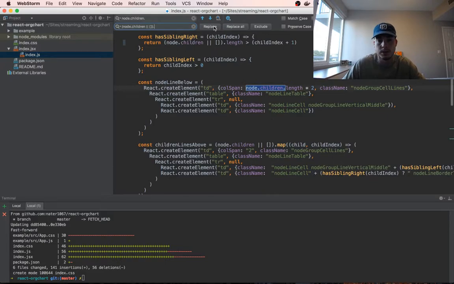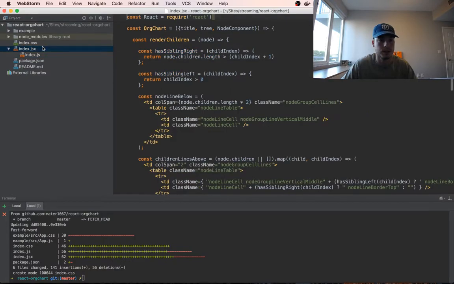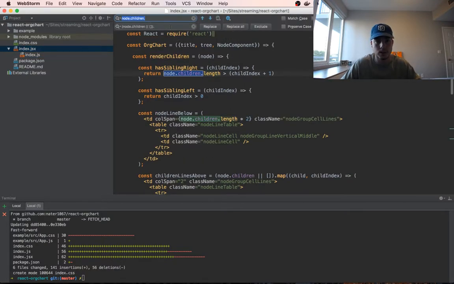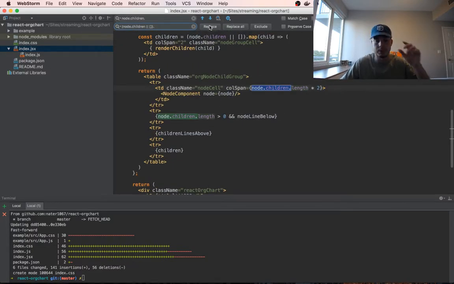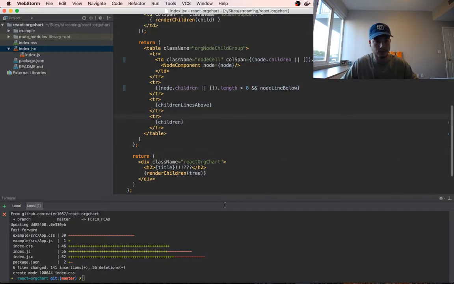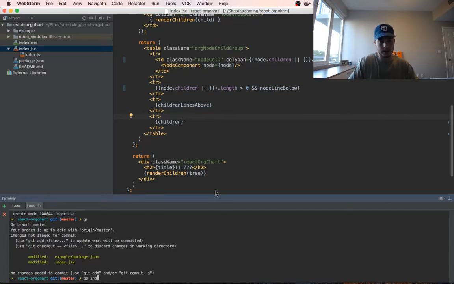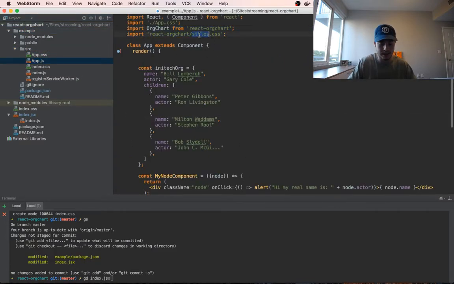Let's see though. So this first one we can replace. The second one, are we in index.js right now? I want to do this in the JSX. So we're going to replace that, because children might not exist. In our other app that we were developing against, children always existed because of the way the API was set up. But here, that's just not the case. So let's see, index.js. Let's check our app.js really quick and make sure we're including the right. So this should be index.css, not that.